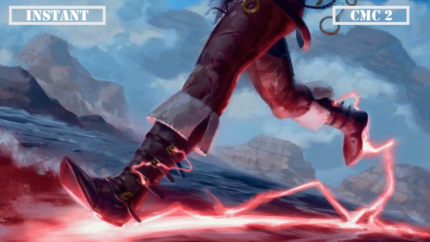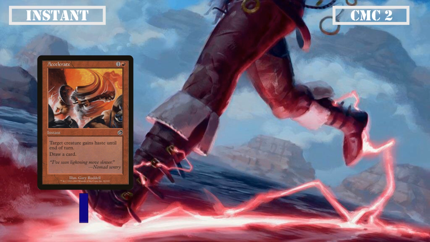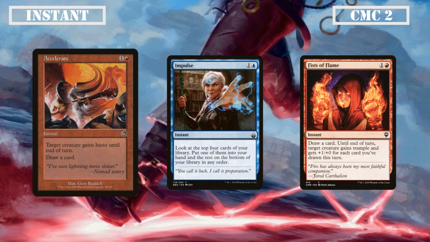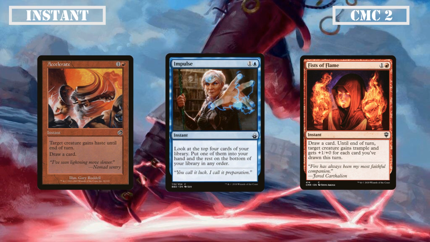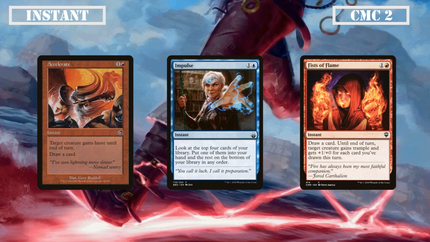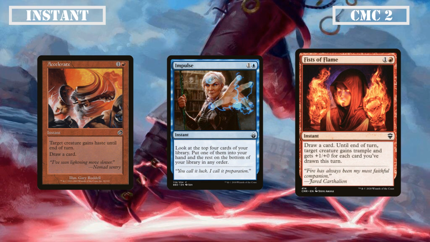More cantrips join us in the CMC 2 slot, starting with Accelerate, Impulse, and Fists of Flame. Accelerate grants target creature haste until end of turn and draws us a card, making it a more expensive copy of Expedite, which we run for the same reason. Impulse has us look at the top 4 cards of our deck, putting 1 into our hand and the rest at the bottom in any order, giving us a means to dig deeper into our deck for more cantrips or payoffs. Fists of Flame draws us a card, then gives target creature trample and +1/+0 for each card drawn this turn until the end of the turn, making it the perfect end to a chain of cantrips to pump our creatures even further.